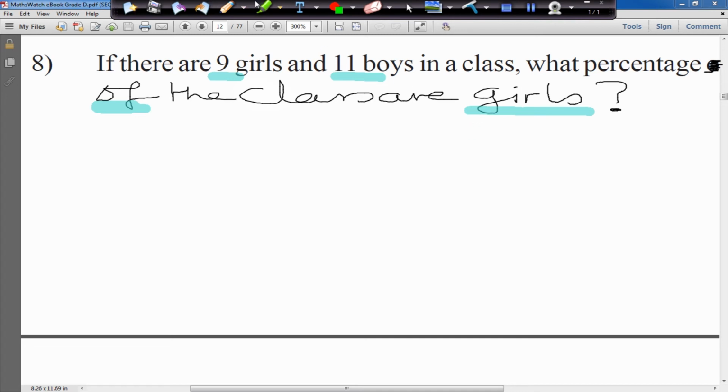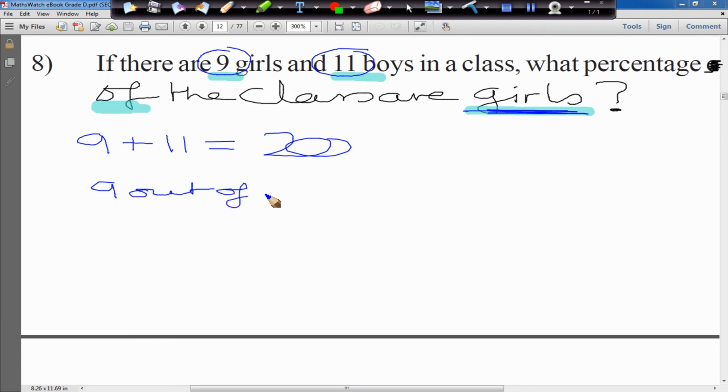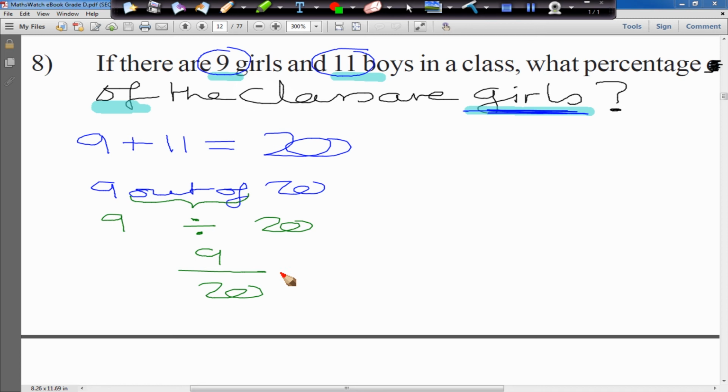So let's have a look what we have to do first. So first of all, we need to work out the total number of students in the class, which is the girls plus the boys. So we've got 9, add 11. So that gives us how many students altogether? That gives us 20. So now they want to know how many are girls out of 20. So what percentage are girls? So it's going to be 9 girls out of 20. And what do we say about out of again? We said out of is the English equivalent of mathematical, what is it? Divide. So 9 divided by 20. We can write that in a more percentage friendly fashion by writing 9 over 20. Now we have to change into a percentage, and to change a fraction or a decimal into percentage we times by 100. We write it as 100 over 1, so it makes it look like a nice fraction question.